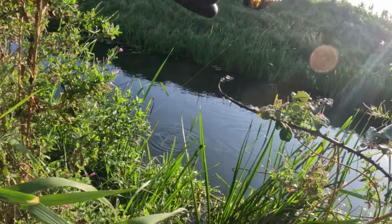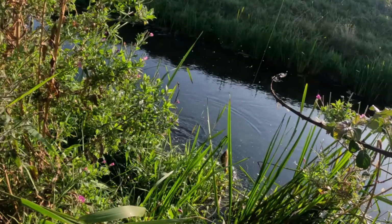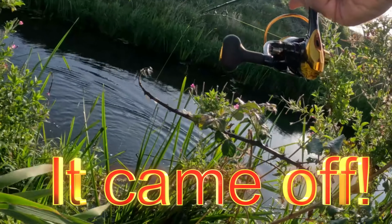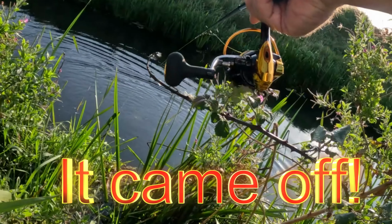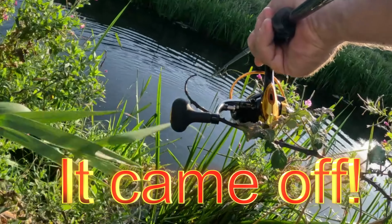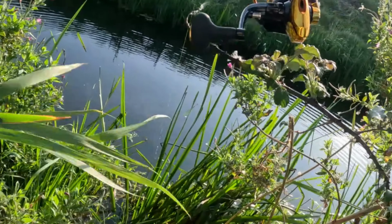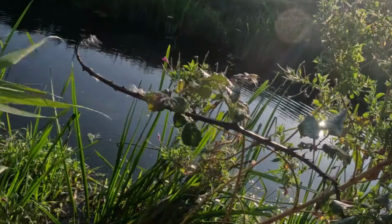Oh, he's a bit better. He's quite a nice fish. Oh man, did you see the size of him? That was a fish of almost like 8-9 ounces, something like that. That was a good fish.